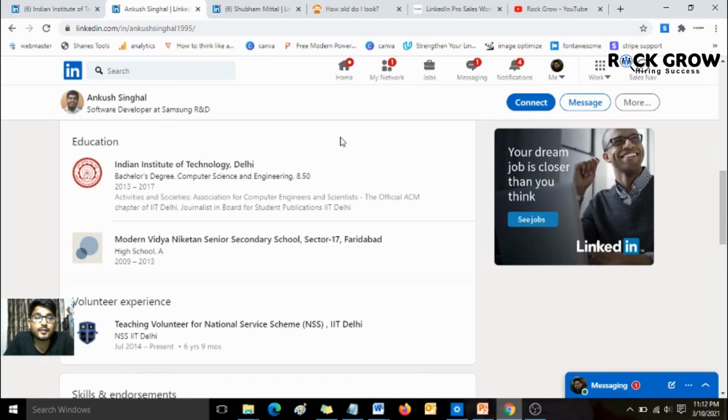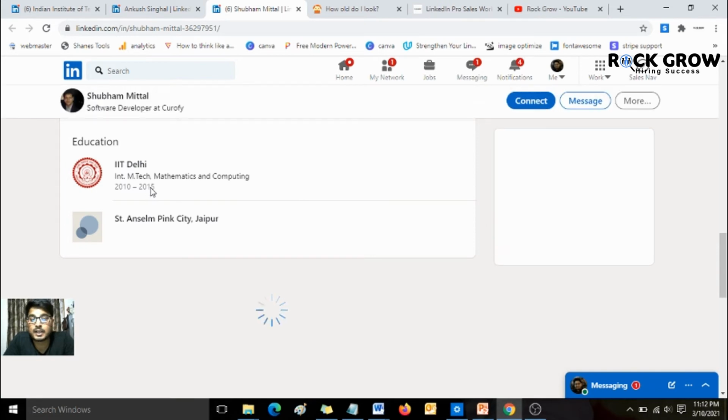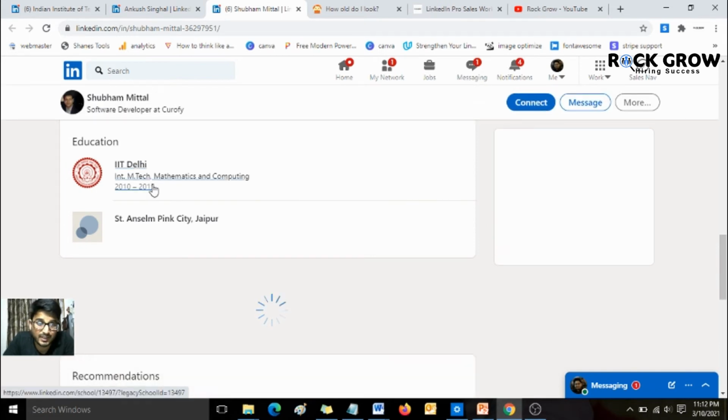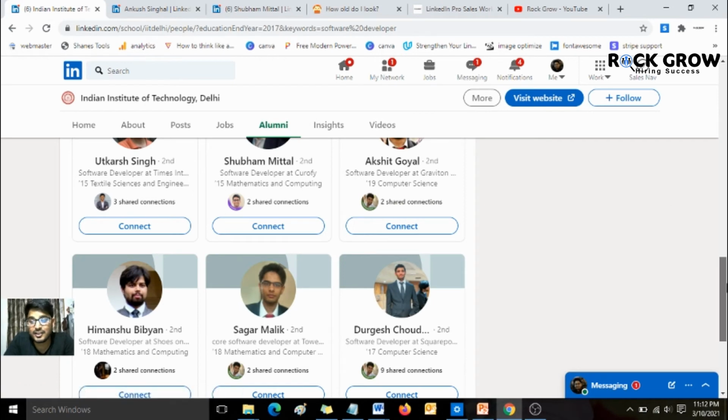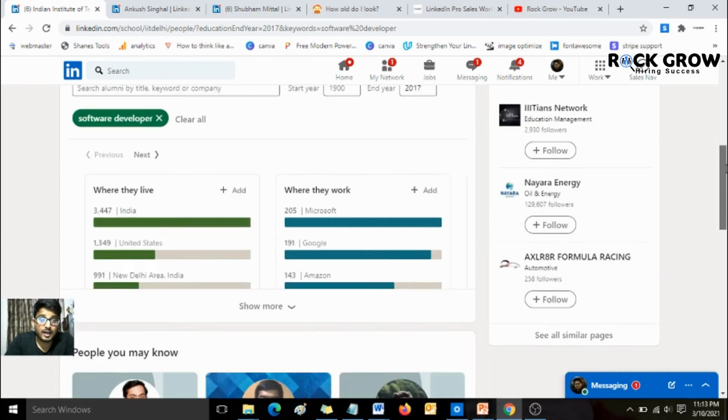Okay, same way, if we see the second profile, IIT Delhi again. So he graduated around 2015 rather than 2017, because again, this is a free feature of LinkedIn, so there would be an accuracy issue of plus minus one or two. We filtered for 2017, we get 2015. Which means we have the age of 28 years as well. So you need to keep an age group of 26 to 30. And this is how, the second way, you can get a target audience who is age specific, basically an age group.